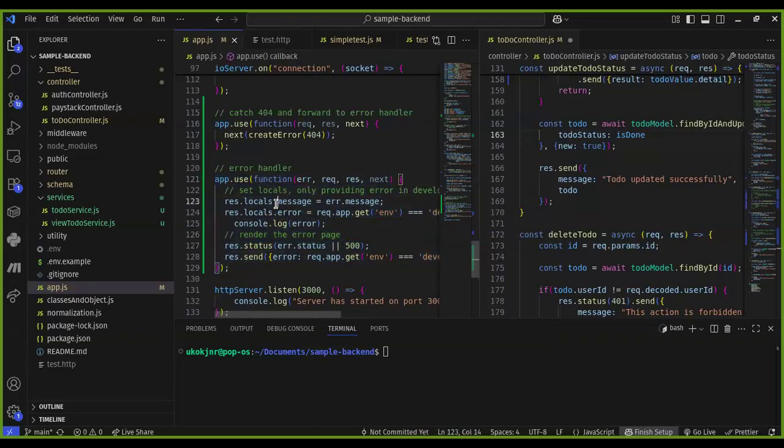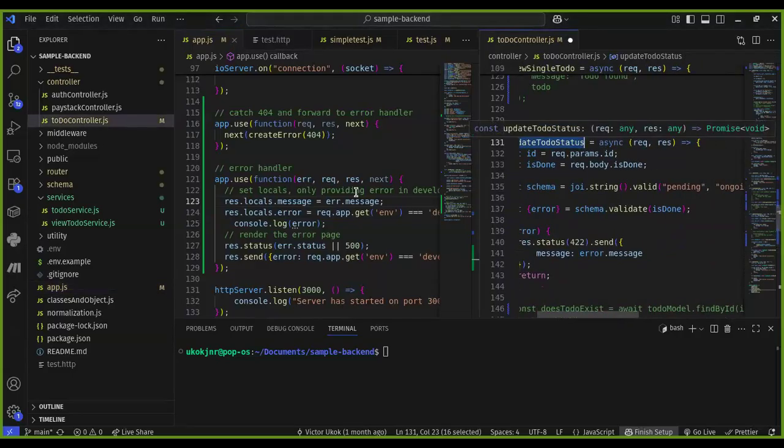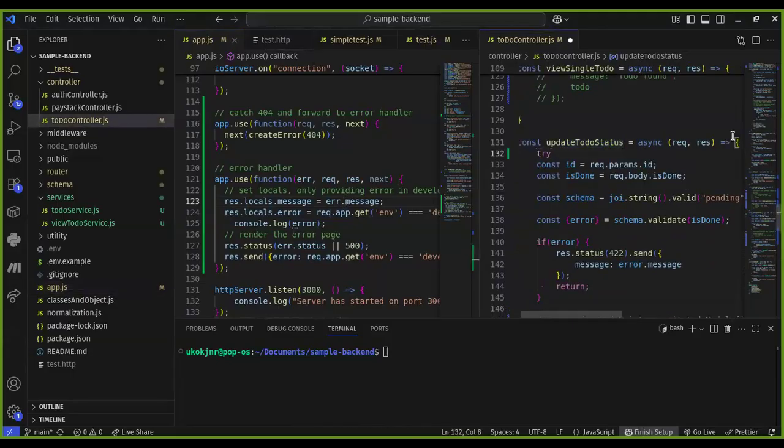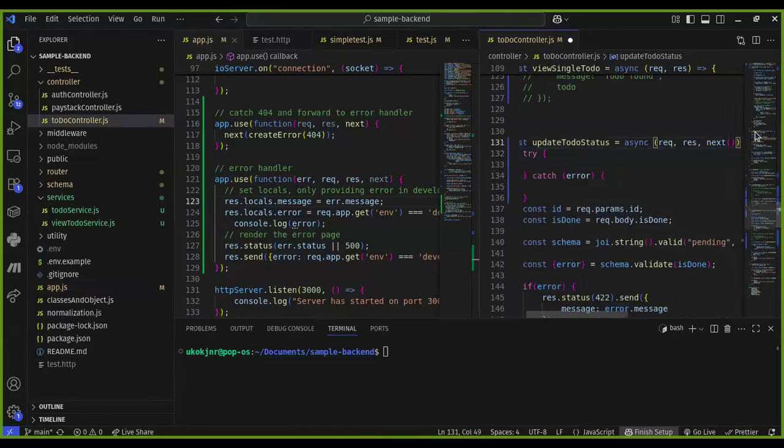Remember that this is a middleware. Let's come back to this point where we are using the to-do. Let me take, for example, this update to-do status. I want this update to-do status to work with this error handler. If there is an error that I did not catch, this is what I'm going to do. I'll say try catch. That's number one. Number two, I'm going to write the next. Now, I'm going to convert all the endpoints, all the controllers for the endpoints, to behave like middlewares.